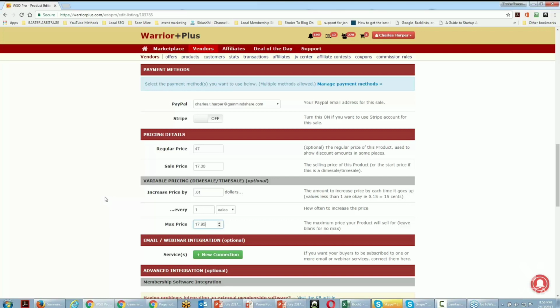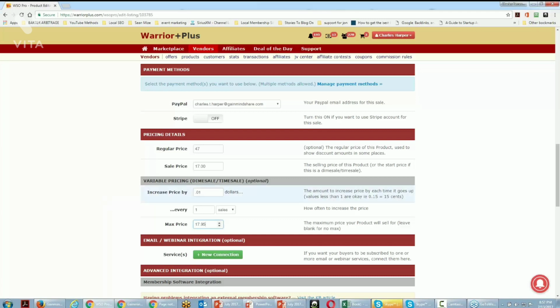So in other words, during the launch, we only want the price to go to $17.95, but we want to do something to encourage people in a way, not in a scarcity way, but in a way that's in their best interest. So it's in your best interest if you don't want to pay the rising price to get it now, right? So that's why you do a dime sale.